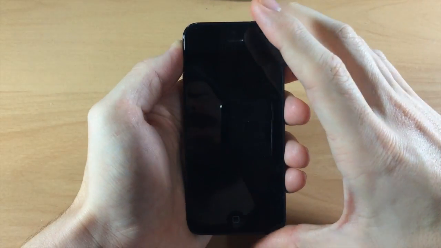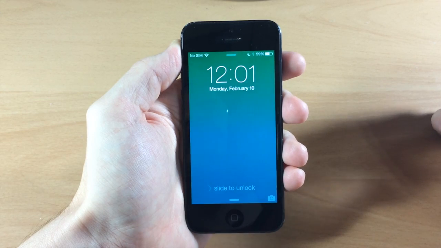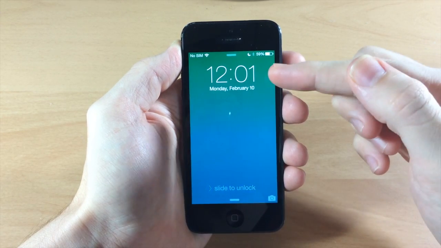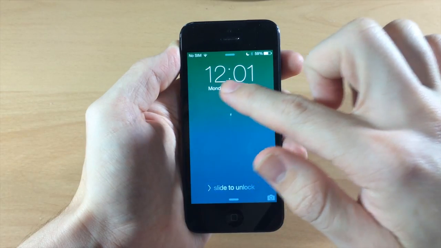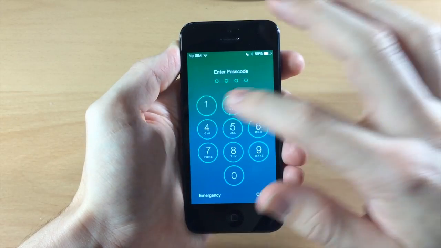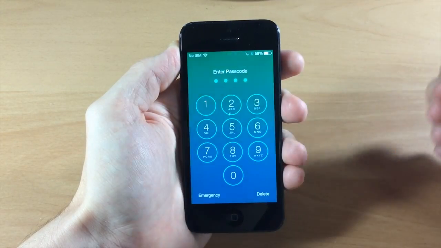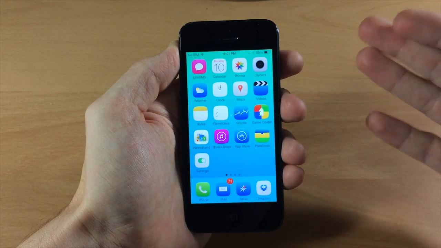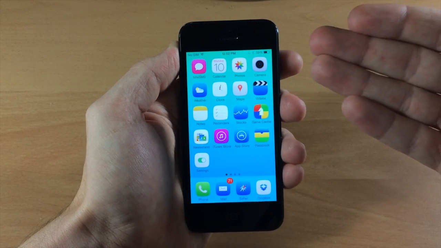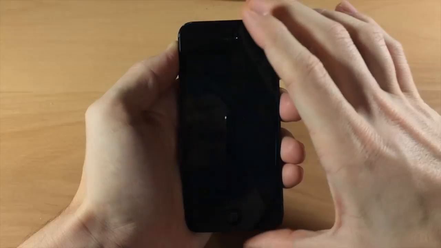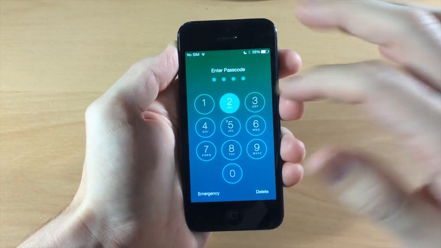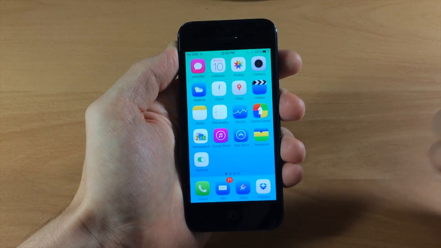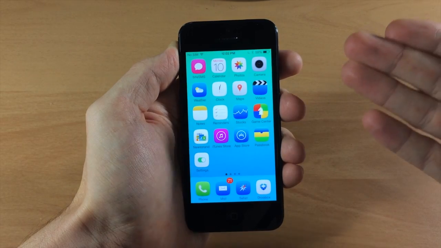So what this is going to do is change your passcode to the actual current time. So your passcode is going to change every single minute. So it's 1201. That's going to be our passcode. 1201. And it's going to automatically open up just like that. And now it's changed to 12:02. So you can see if we go back to our lock screen here and we type in 12:02, now it's going to unlock. So this is going to change, like I said, to the current time.